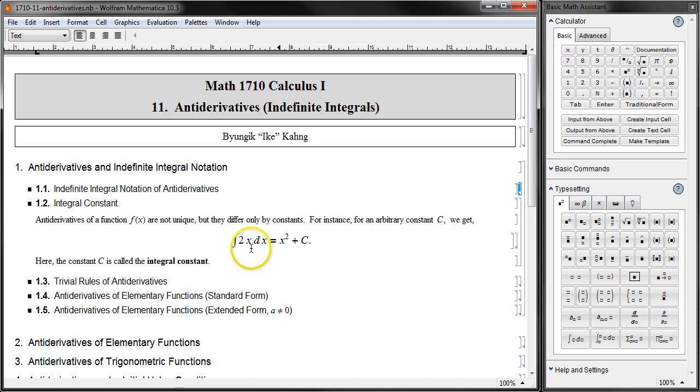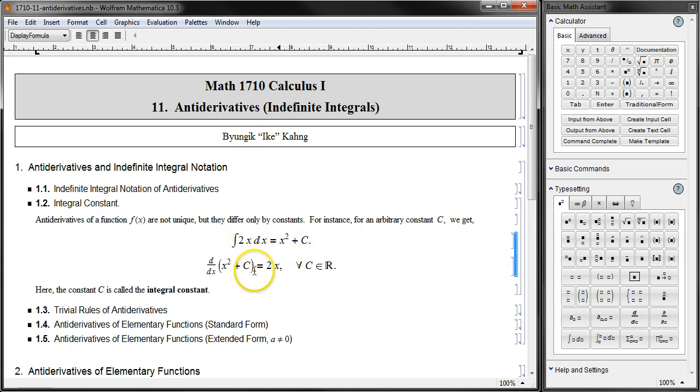Here's an example. An antiderivative of 2x is x squared. Yes, if you take the derivative of x squared, you have 2x. But what about x squared plus 1, or x squared minus 17, x squared plus square root of 5, x squared plus any c as a matter of fact? They're all okay because the derivative of the constant c is going to be 0 anyway, so we end up with the same derivative function, which means for arbitrary c value, we have an antiderivative. So there are infinitely many antiderivatives.